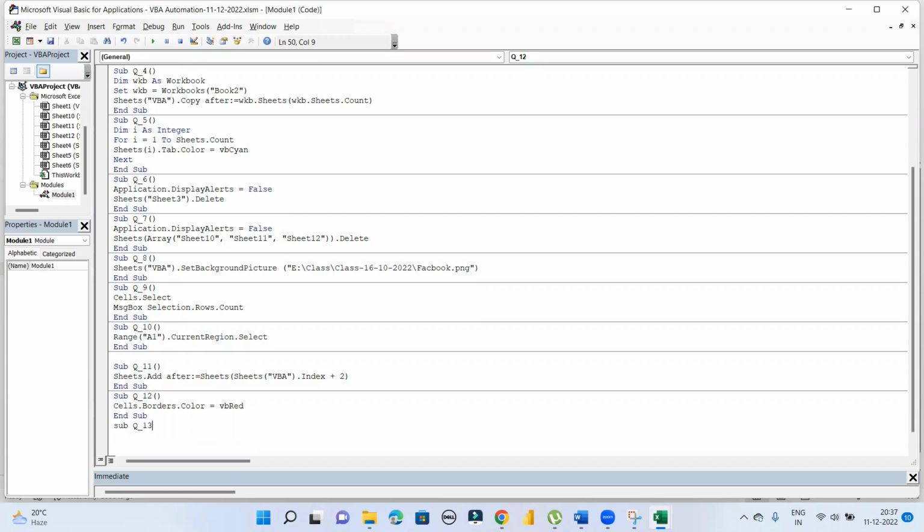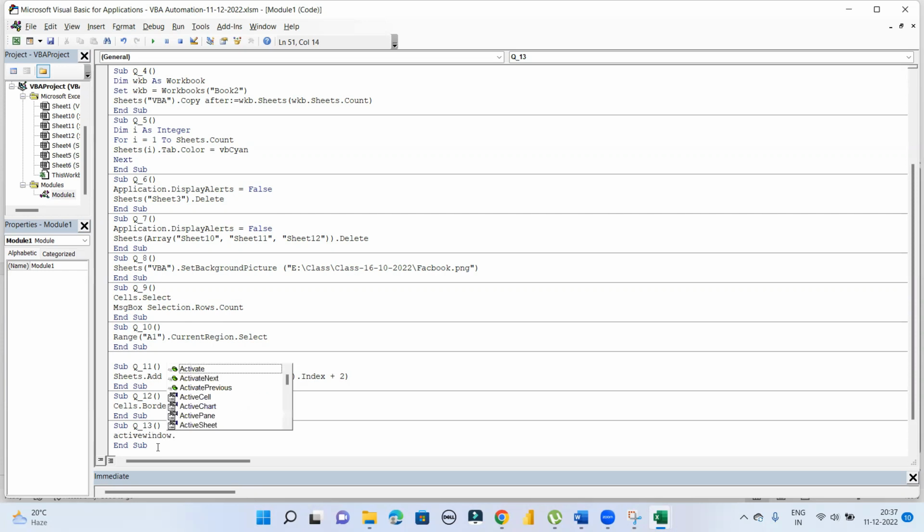Question number 13. ActiveWindow.DisplayGridlines = False.